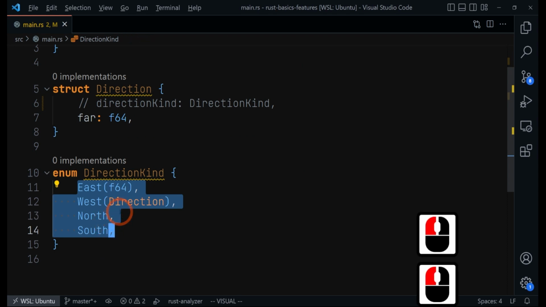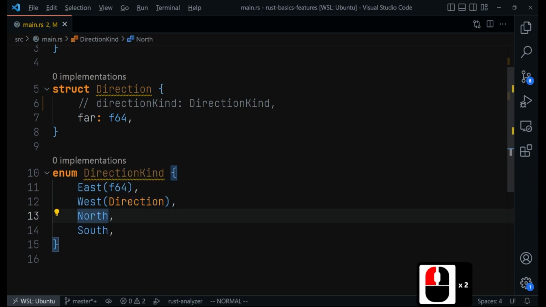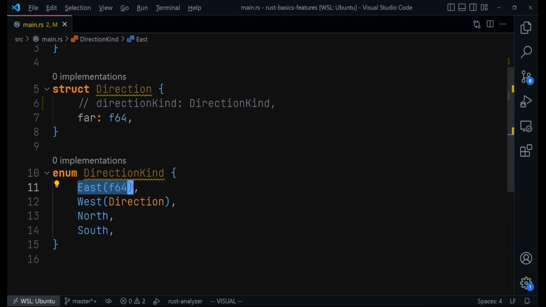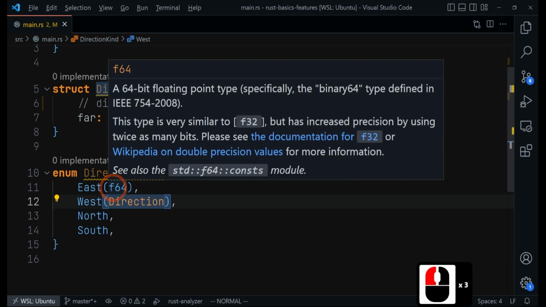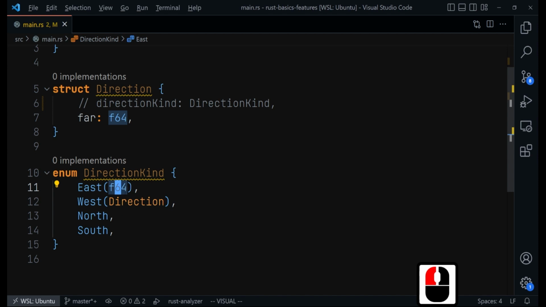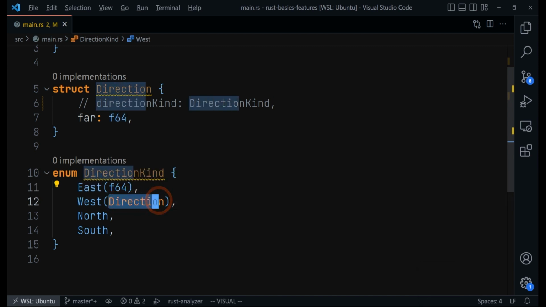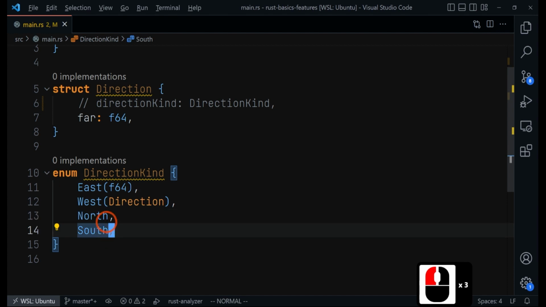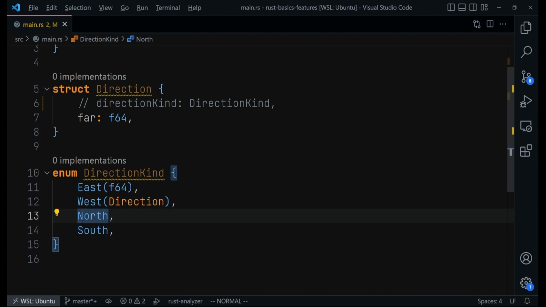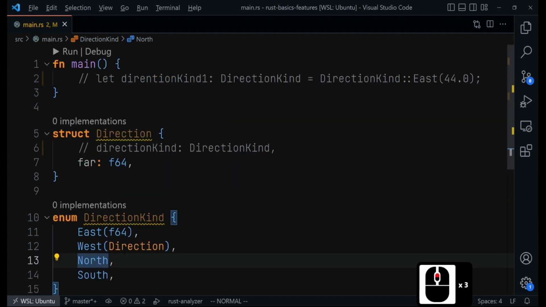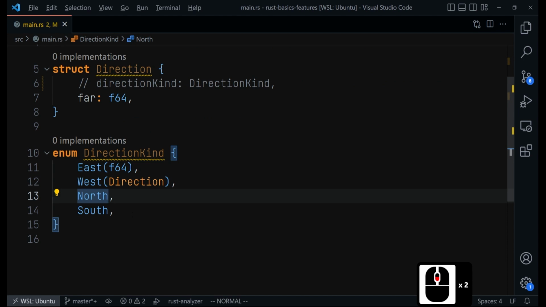It's more like a tuple, in the sense that each variant can accept different types of data. For example, here this one is accepting F64, but this one is accepting the direction struct. This one doesn't even accept any value, which goes to show that each of them can behave differently and accept different values, and then you can work with them differently as well.